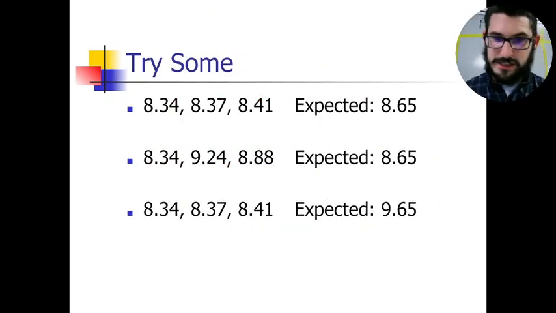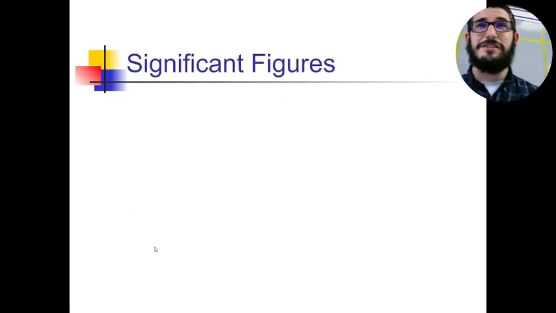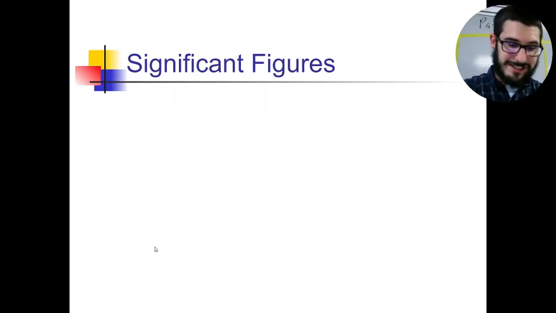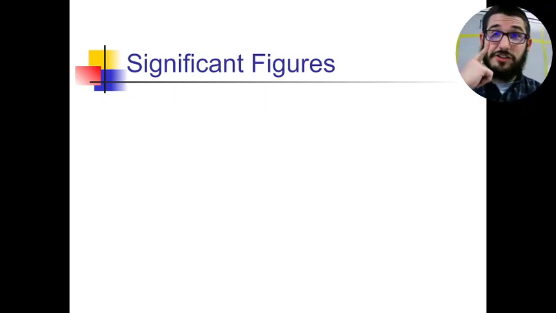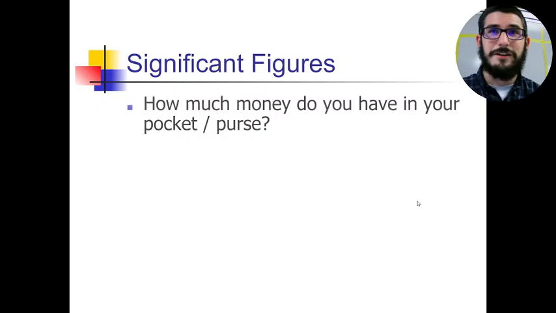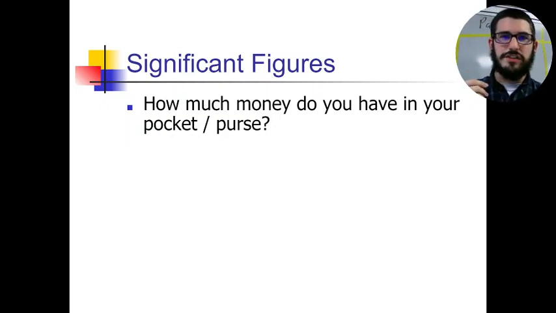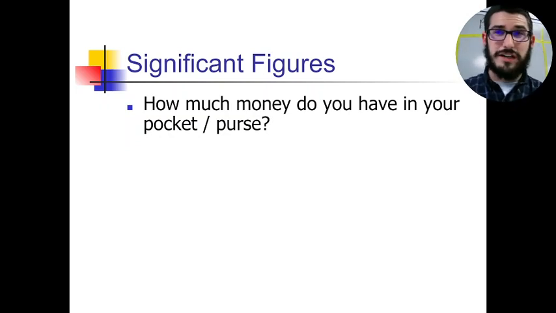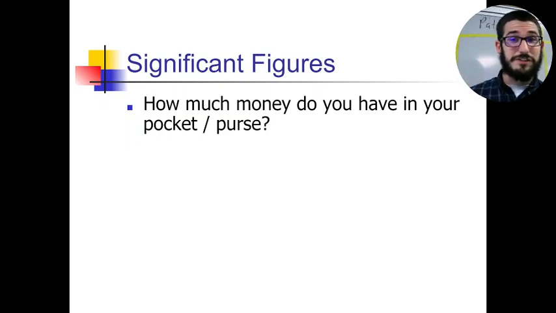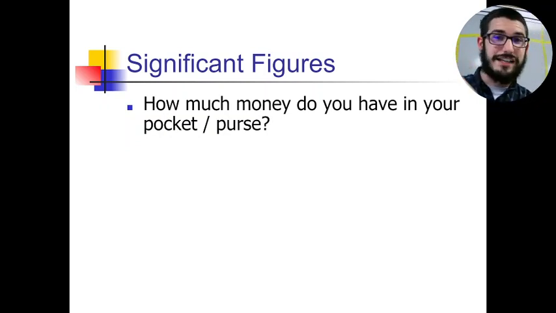All right. Next, we've got significant figures. So significant figures, again, like I've said a couple of times, this is hugely important. Helps us a ton. So first, what does this matter? So how much money do you have in your pocket or in your purse? Okay. And depending on who we are and how we address these things, we might answer this differently. Some of us might say about $20. Other people might say, I've got $15.37 because we know exactly how much we've got.